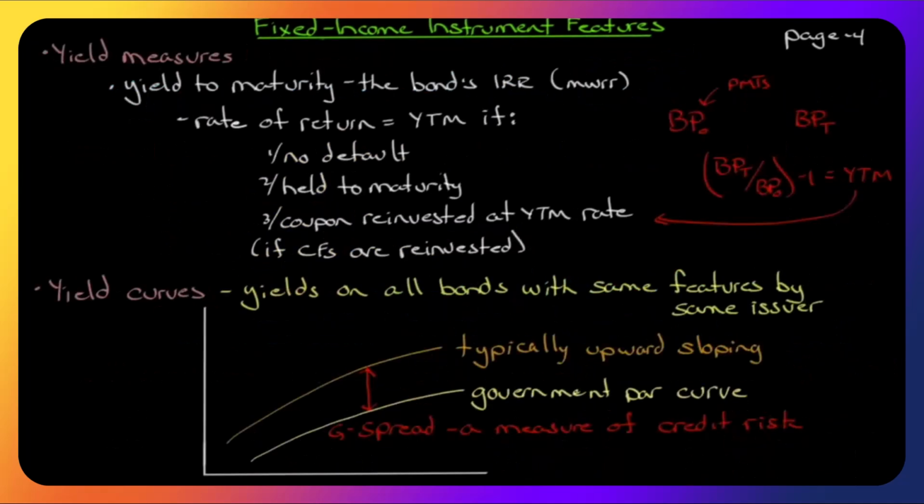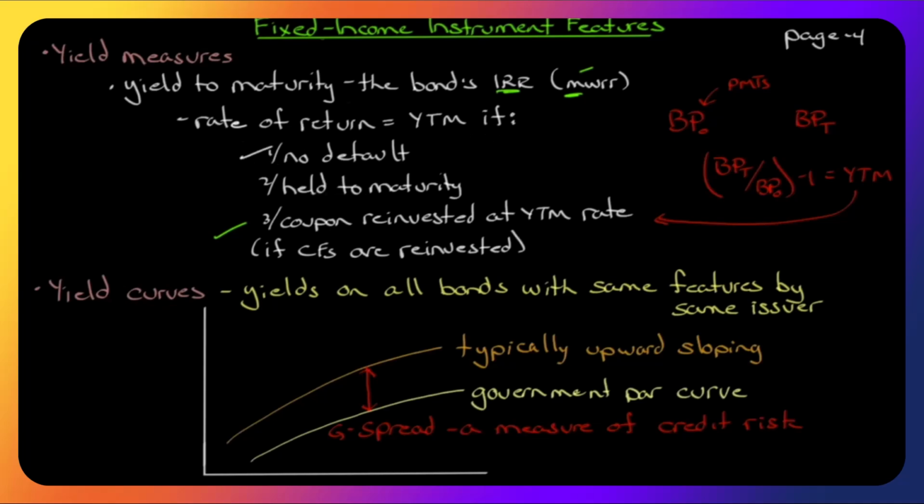Okay, next yield measure, yield to maturity. This is the one that you're going to have to get used to. This is the one that's referenced most often. It's the bond's internal rate of return. And what do we know about an internal rate of return? It is money weighted, not time weighted. And I will come back to this term when we talk about condition 3 down here. So you buy a bond and you hold a bond and you measure your rate of return. Your rate of return should equal the bond's yield to maturity if 3 conditions are met.